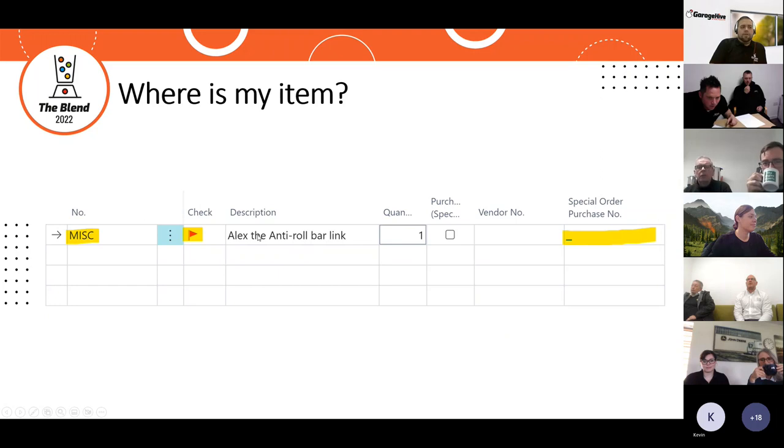First, let's talk about how we know if a part is ordered, if it's here, or if it's not here. Here we have an example of an item not yet ordered — it has been added to the job sheet as a miscellaneous item. We have a check flag, and if we open that, we see the item quantity is unavailable because there is no inventory level of 'misc', and no purchase order raised against that item, suggesting it has not been ordered.